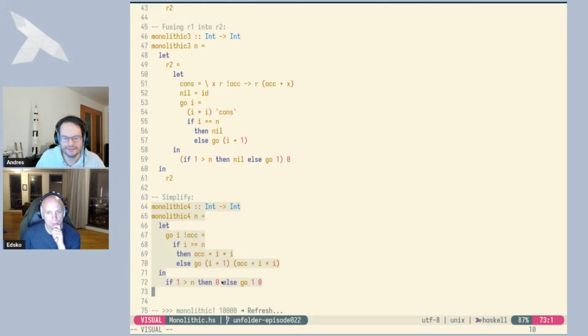We're initializing the loop with our counter and with the accumulated sum. And then every step we check whether we have reached the upper bound, and if we have, then we are still adding the current square, and otherwise we are calling the loop again with an incremented counter and also an incremented accumulator.